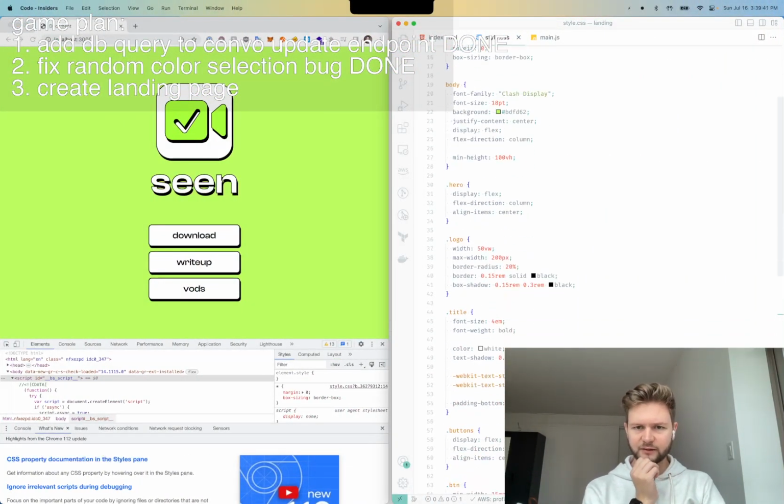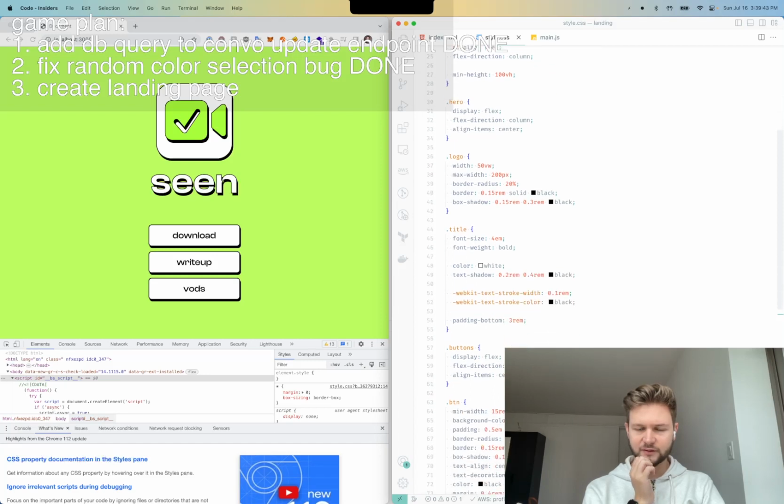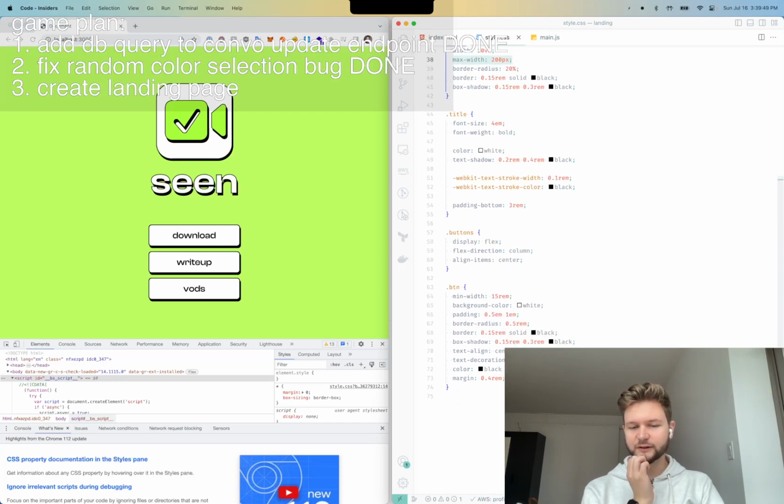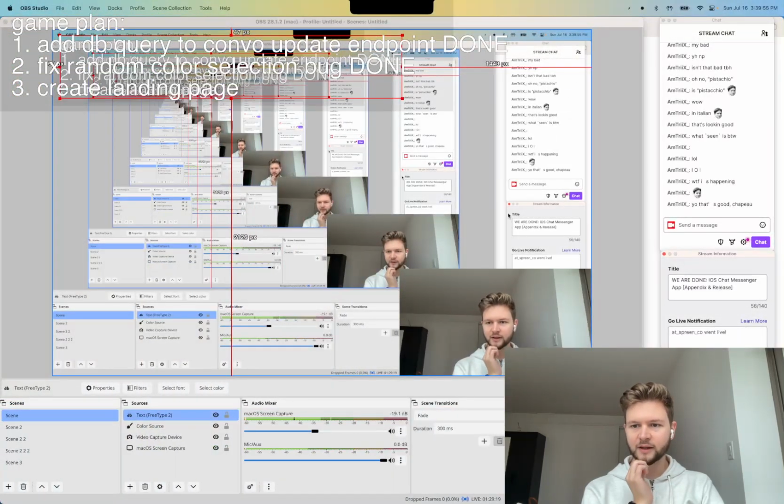I think making all the units here relative. No, this one is not relative, because I want to change the font size of the container for mobile. We'll have to remember that.